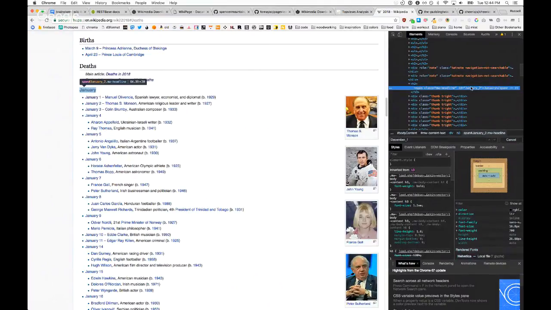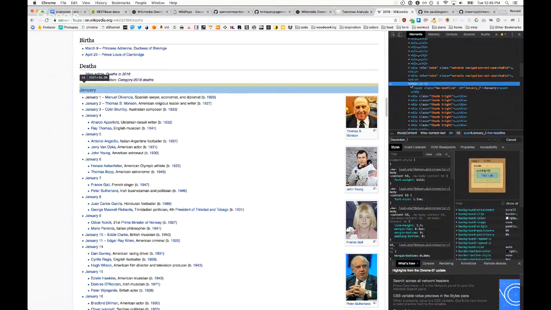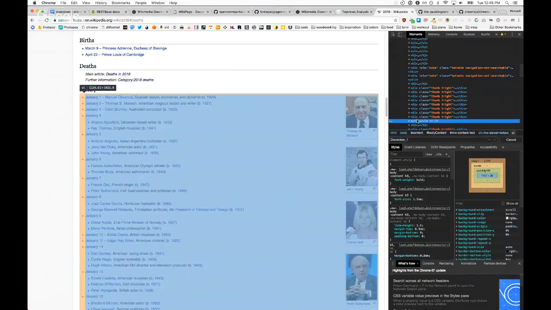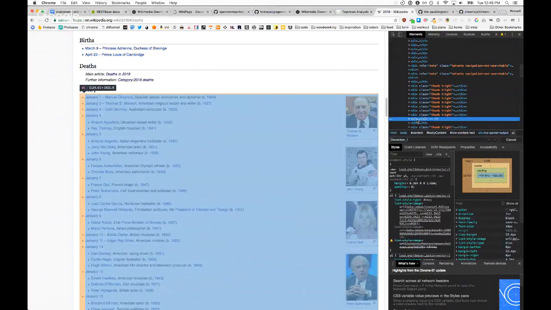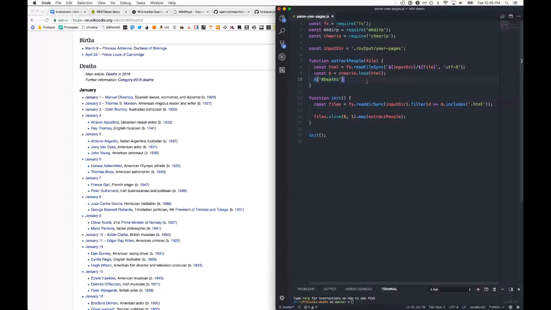I think that's the best way to do it. So basically, loop through all the months, like month_2, and then navigate up, because for some reason it's inside a span. Navigate up to H3, and then find the nearest UL, or the next sibling that's a UL. And then we can start looping through that. So this was more complicated than I thought. All right, so first we need a list of months.